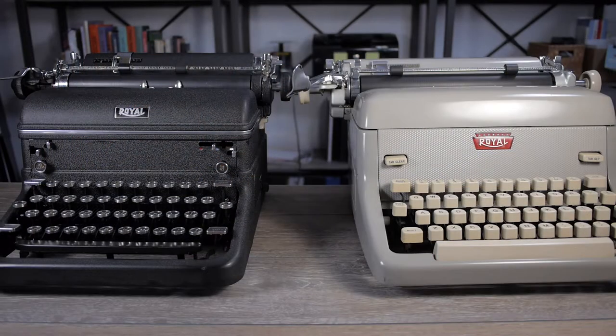Well, when you set the two typewriters next to each other, KMM, FP, superficially, they look pretty much the same size. Obviously, the biggest difference here is the color of the machines. The keycaps on both machines are definitely different. The older KMM has the round style keys. The FP has the newer molded plastic keys. The keyboards are essentially the same width, though, in terms of the width between the keycaps. But the bodies are definitely different, the FP being a wider machine than the KMM.